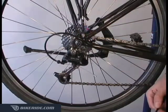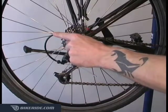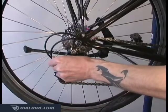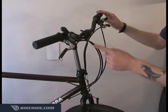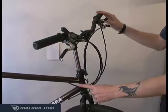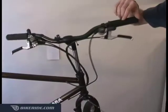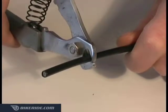Housings should make a smooth curve with no sharp bends. For example, the length shown here is ideal. This would be too short, and this would be too long. The sections that run from your handlebar to your frame shouldn't be too long, but there should be enough room to turn the handlebar all the way in both directions. Once you've measured twice, cut the housing clean across with the cable cutter.